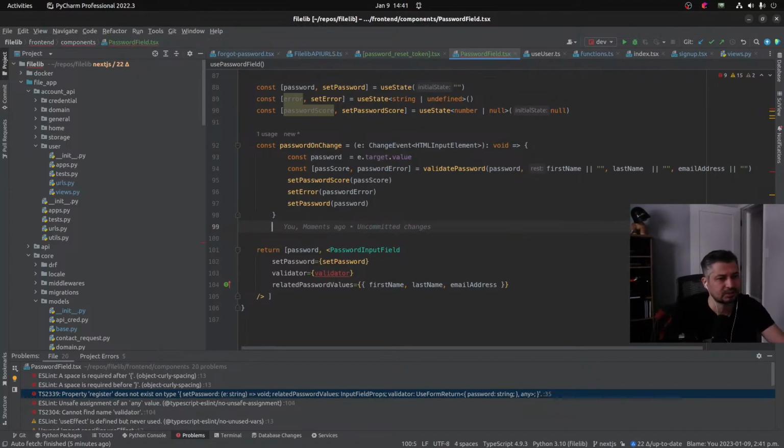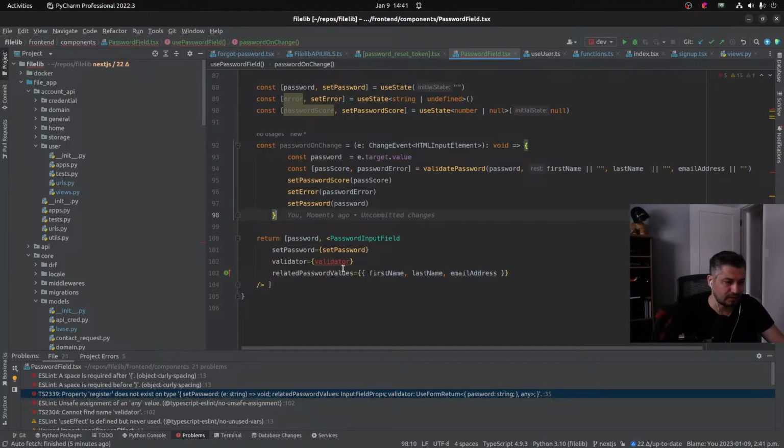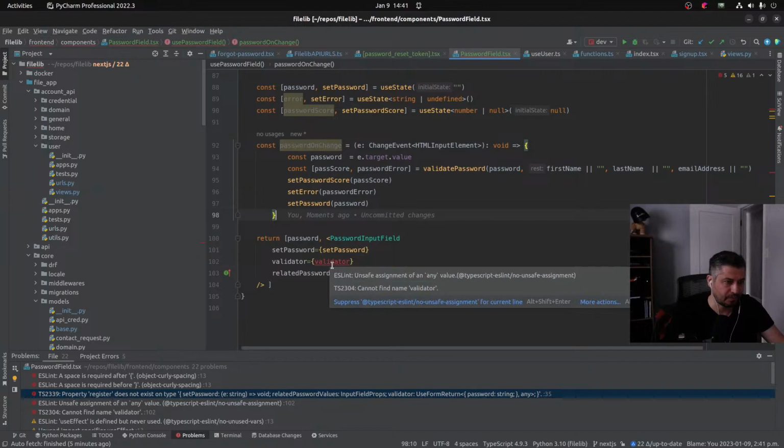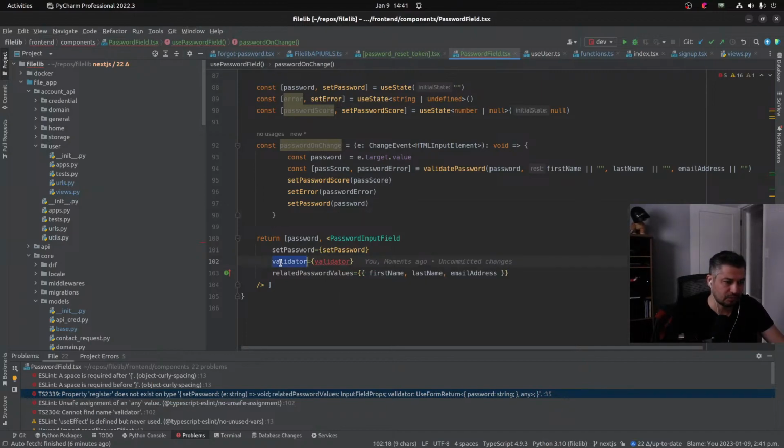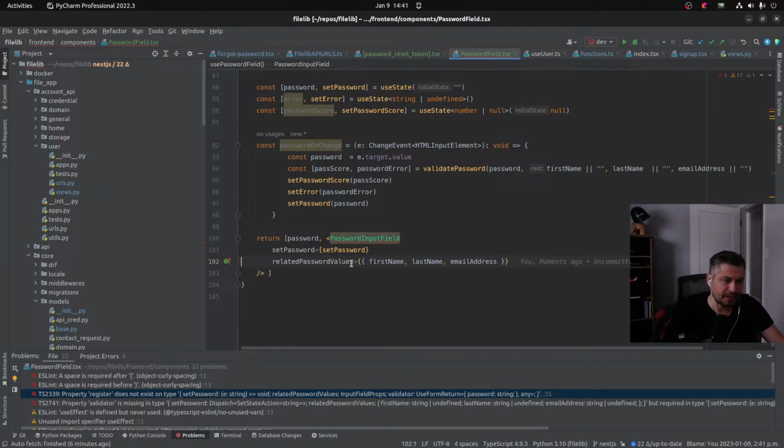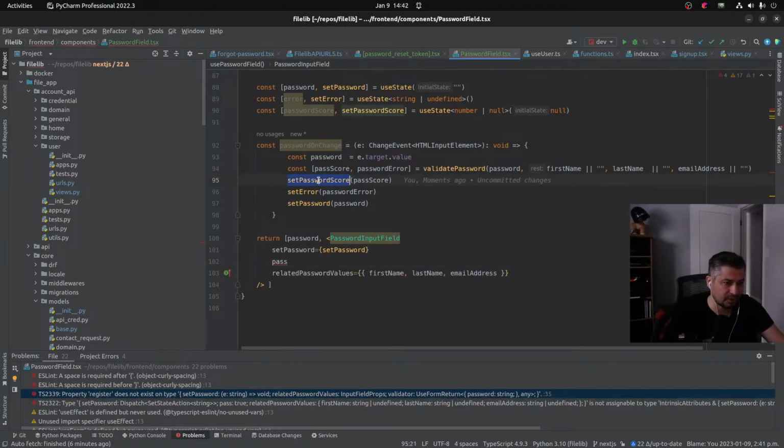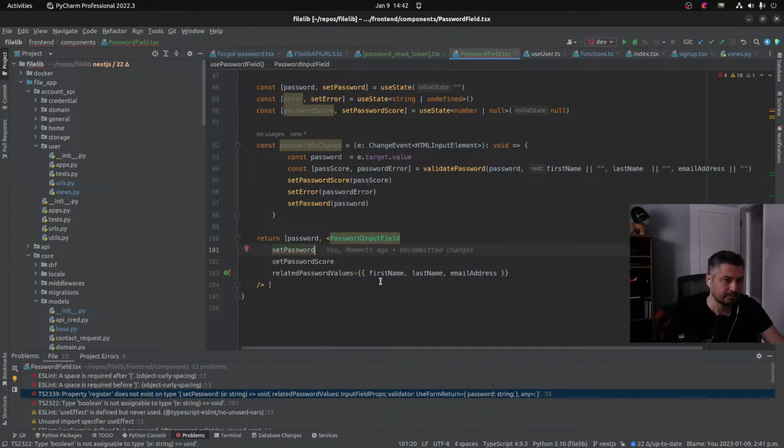Get rid of this. And so what we need here is set password. We don't need this related password values. If there is one, we're going to pass it down, right? Cool. And then password on change. We're going to say password on change. And then we don't really need these because if we know these things, we can just get them, right?